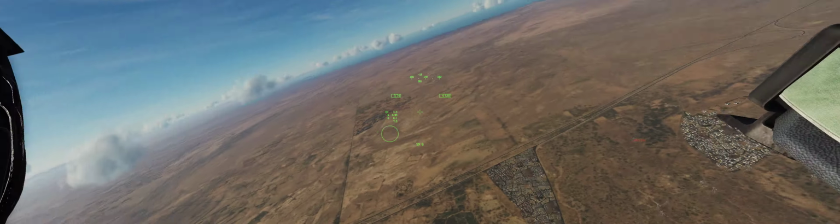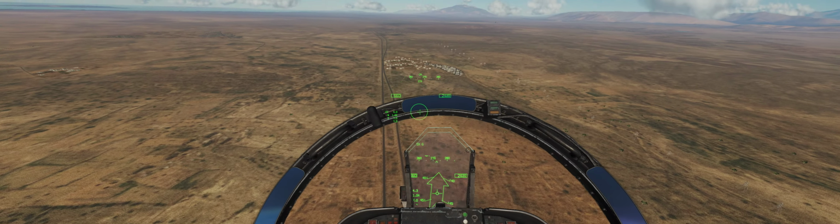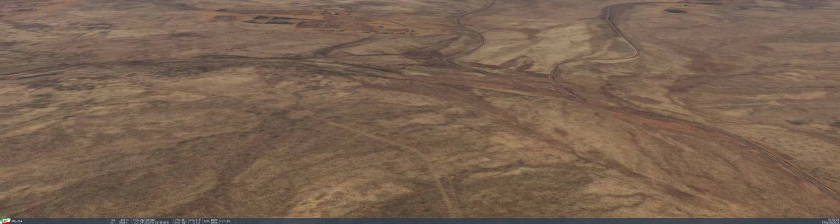Whoa. Where'd he go? Oh, he's almost under me. Ah, where'd he go? Oh, he's still behind me. He's gonna get me. I have a feeling. Uh-oh. Well, anyway, you see how the joint helmet-mounted cueing system works. It basically allows you to not be facing the target, designate, and then launch the AIM-9.